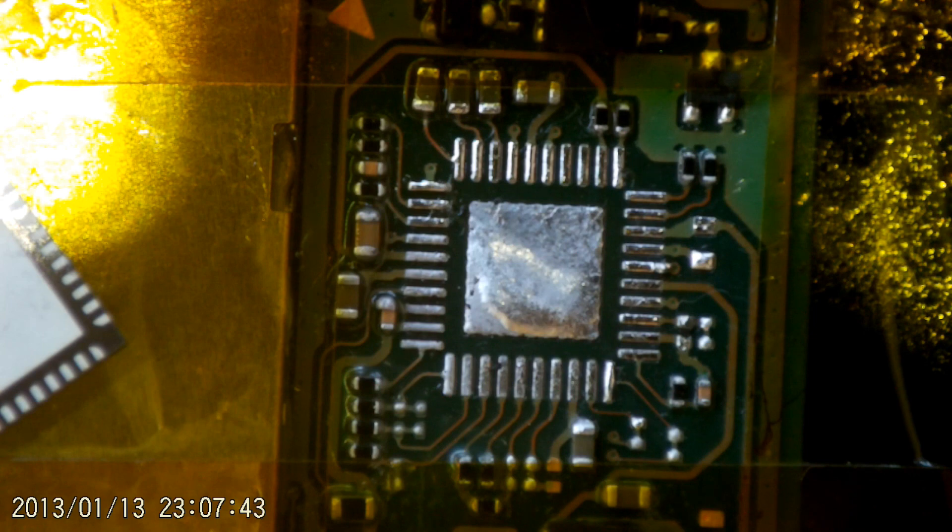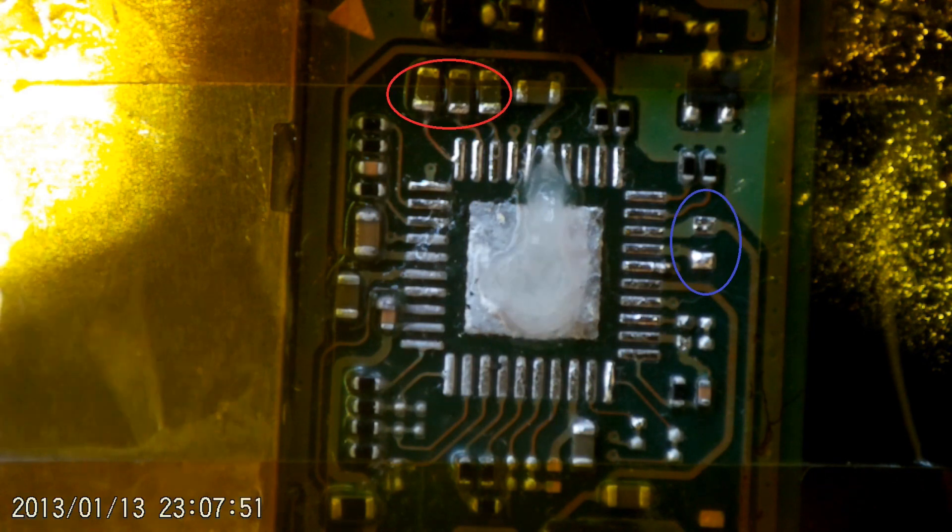So if you've ever done a replacement on one of these, you'll notice two things that aren't correct. I've knocked off a capacitor — or resistor — to the right hand side, and up the top three there I accidentally nudged those and put them out of alignment. I've realigned those three, and the one that's missing got caught on the end of the tweezers — I felt it hit my arm and from there I knew it was gone. Anyway, I'll proceed ahead with the video.